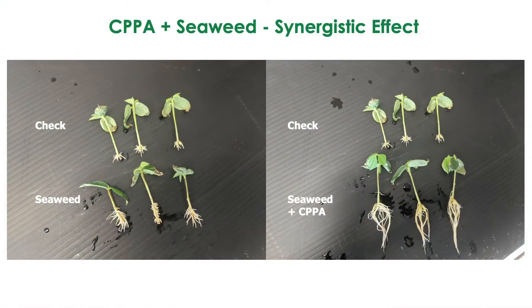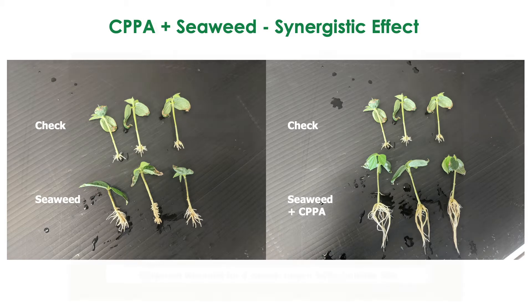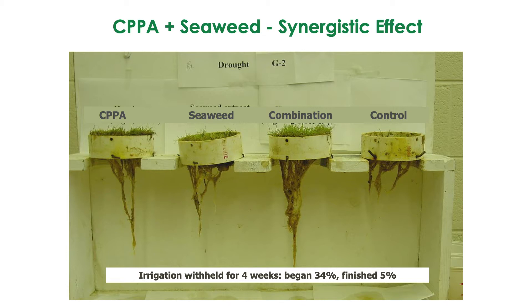So is it best to use one or multiple biostimulants? As you can see from this mung bean assay, multiple biostimulants really do have a great synergistic effect on the crop. We've added a seaweed pack that contains hormones to an organic acid pack which triggers those hormones — and look at the difference in that root structure. That root structure is going to give better nutrient uptake but also better moisture uptake, which will be beneficial at the end of the season as it gets warmer and drier.